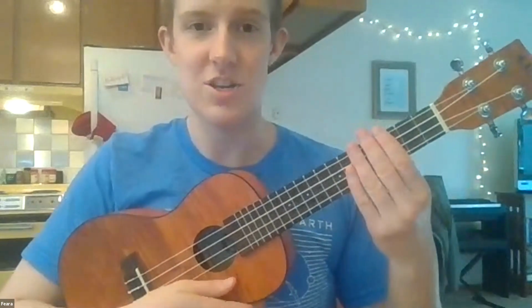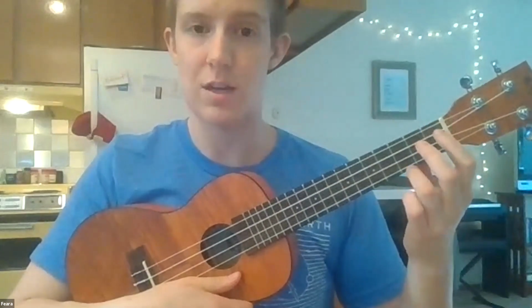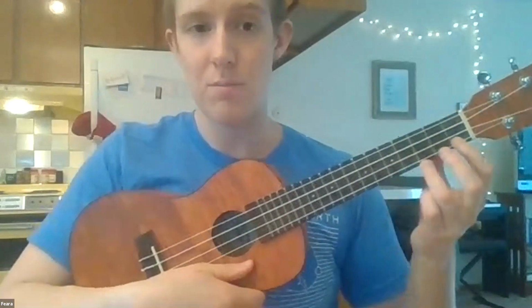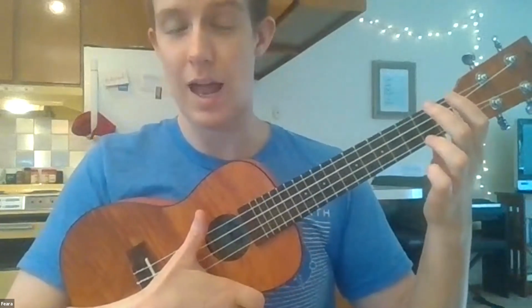Challenge level is we're gonna do four strums and then four strums on the other one with no rests in between. So you're gonna see if you can just move your hand automatically. The thing that'll make this easier is if your fingers are already close to where they need to be. So you don't wanna bunch up your whole hand and take out only the finger that you need, because then it's a bigger move to get from one to the other. If your whole hand is kind of relaxed and already near the strings that you need to use, it's a smaller movement and it's easier to switch quickly.